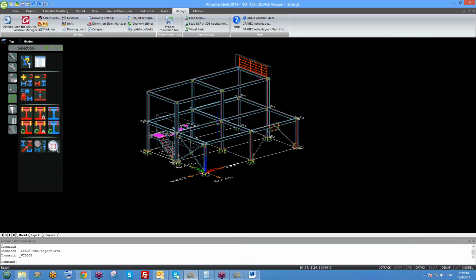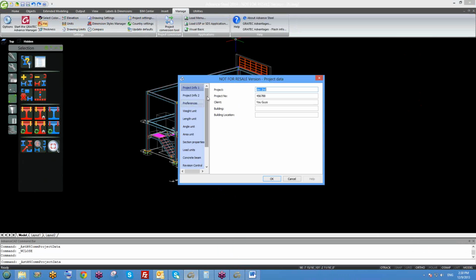All right. So first of all, once you modify your prototypes, for example, if you're going to use D size or C size for your shop drawings, you need to modify just one title block, and we're going to see how to do that. And then we're going to see where to put that title block to be used by Advanced Steel. So you don't have to create that title block every time you work on your model or start a new job. You just modify that once and change this information depending on your new jobs.